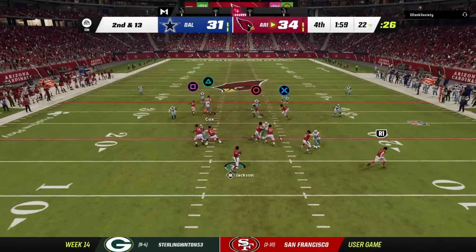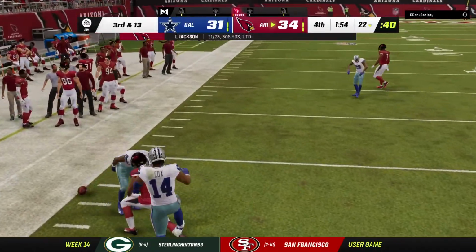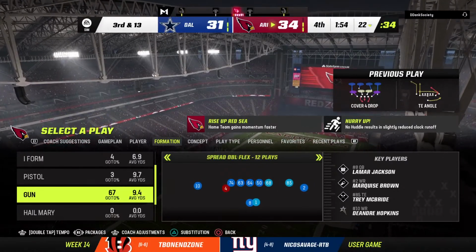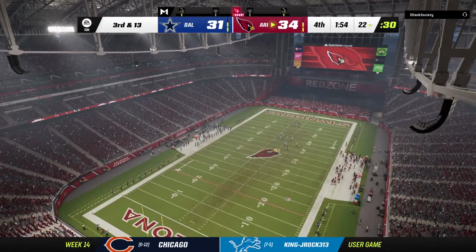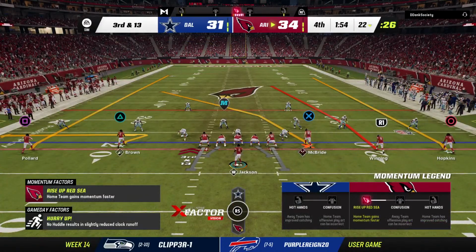Now on 2nd and 13, Jackson. And that falls to the ground, incomplete. A nice job of bodying him up defensively, and now it brings up 3rd down. Well, you most certainly don't want to go 3 and out here and give the football right back because your friend, Old Momentum, he's wondering if he should change sidelines about right now.